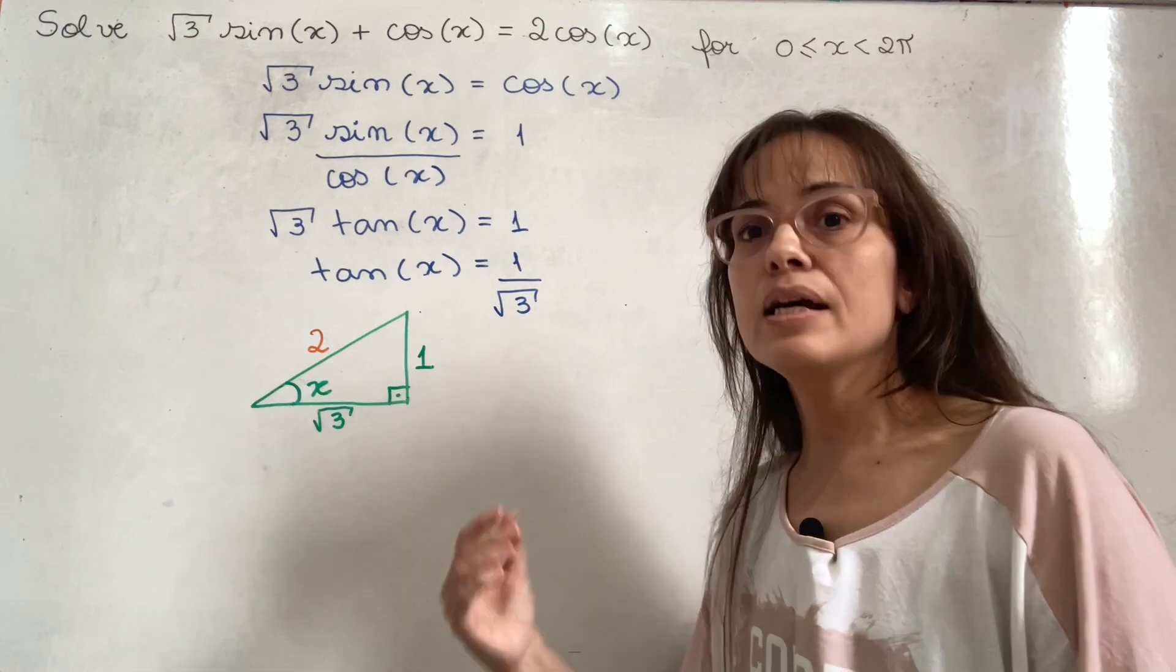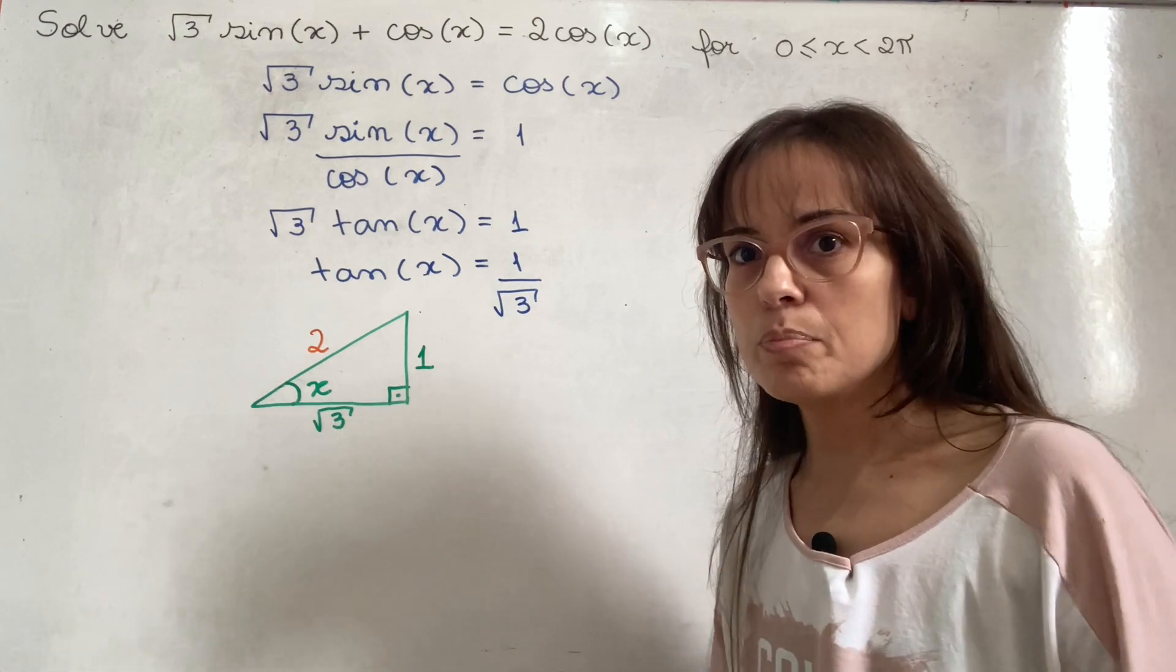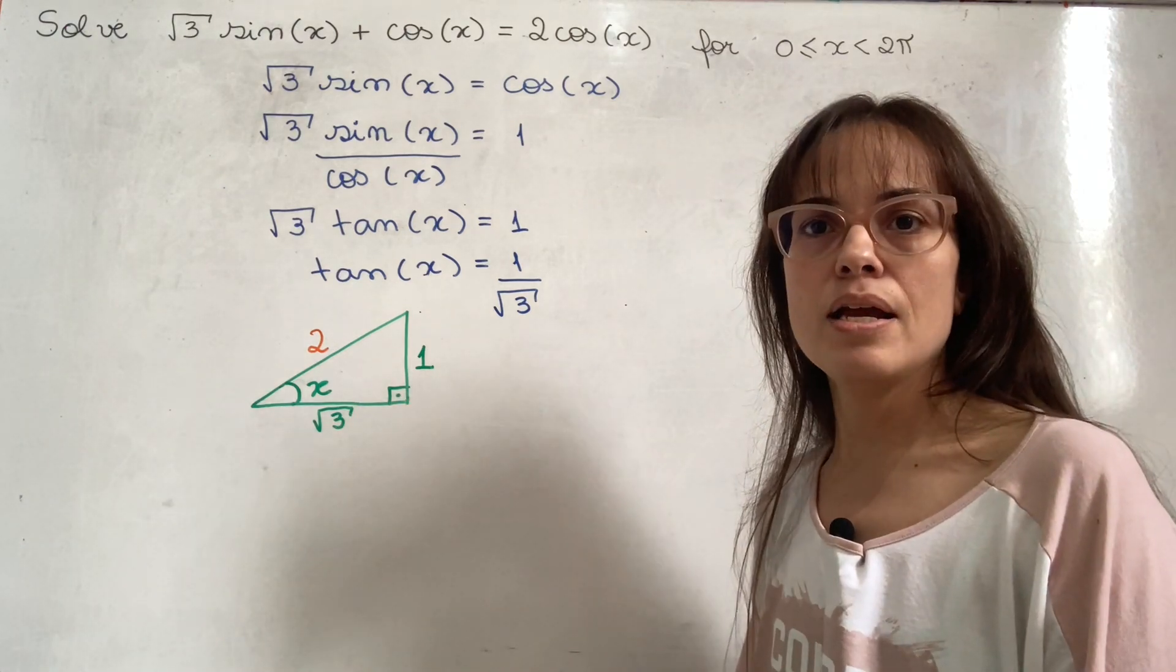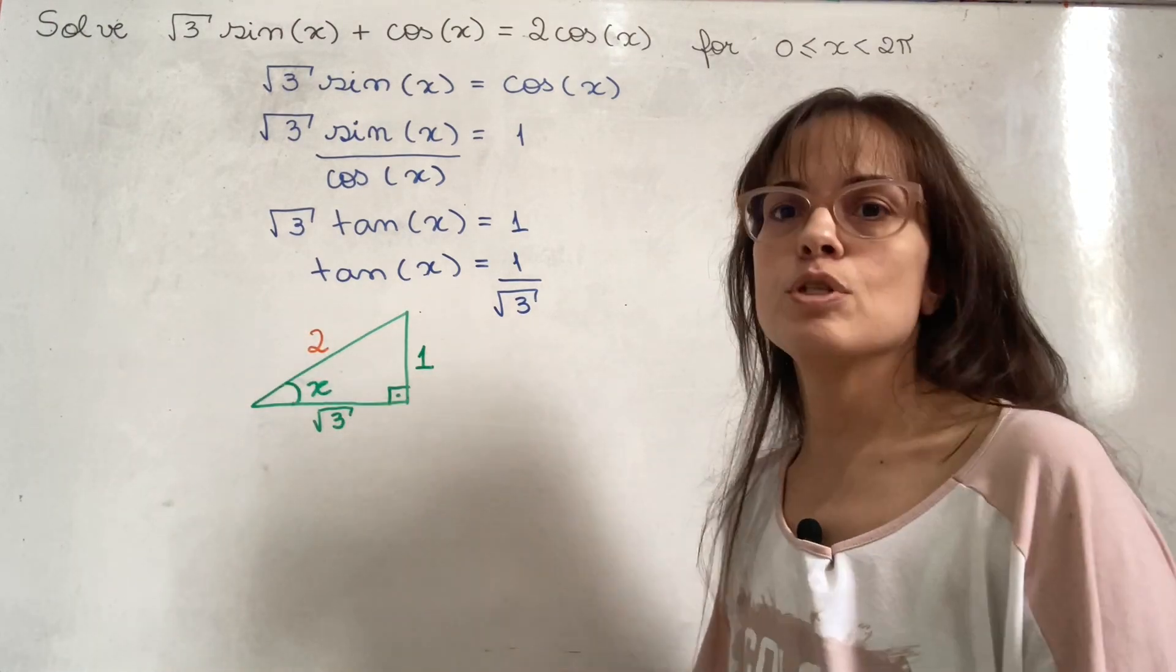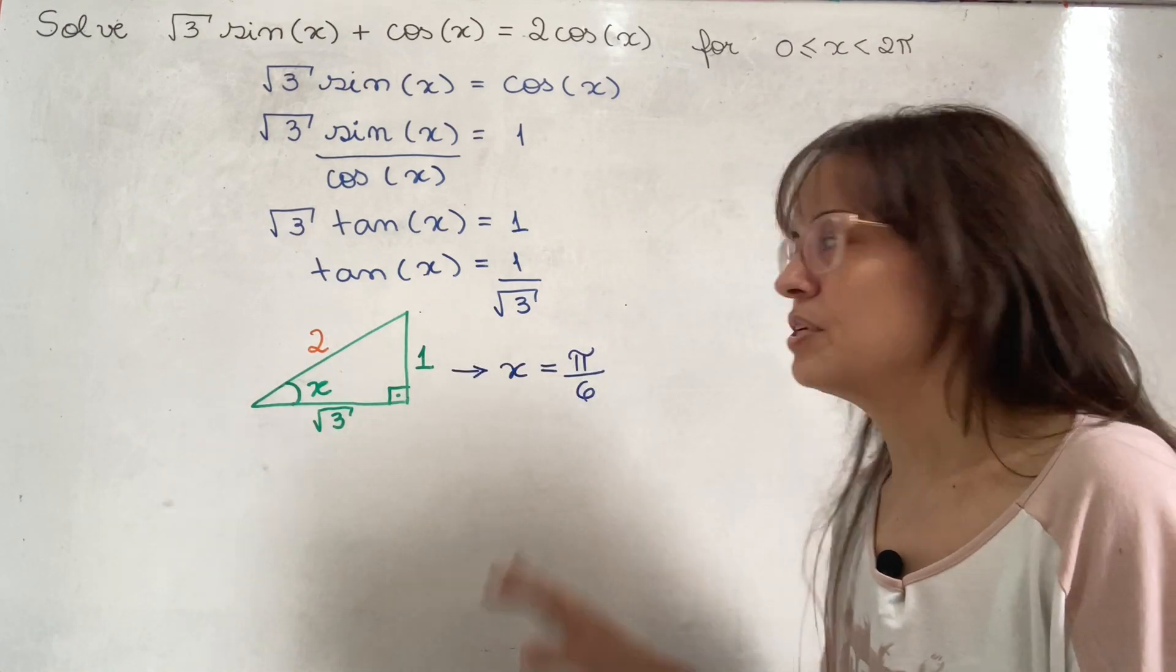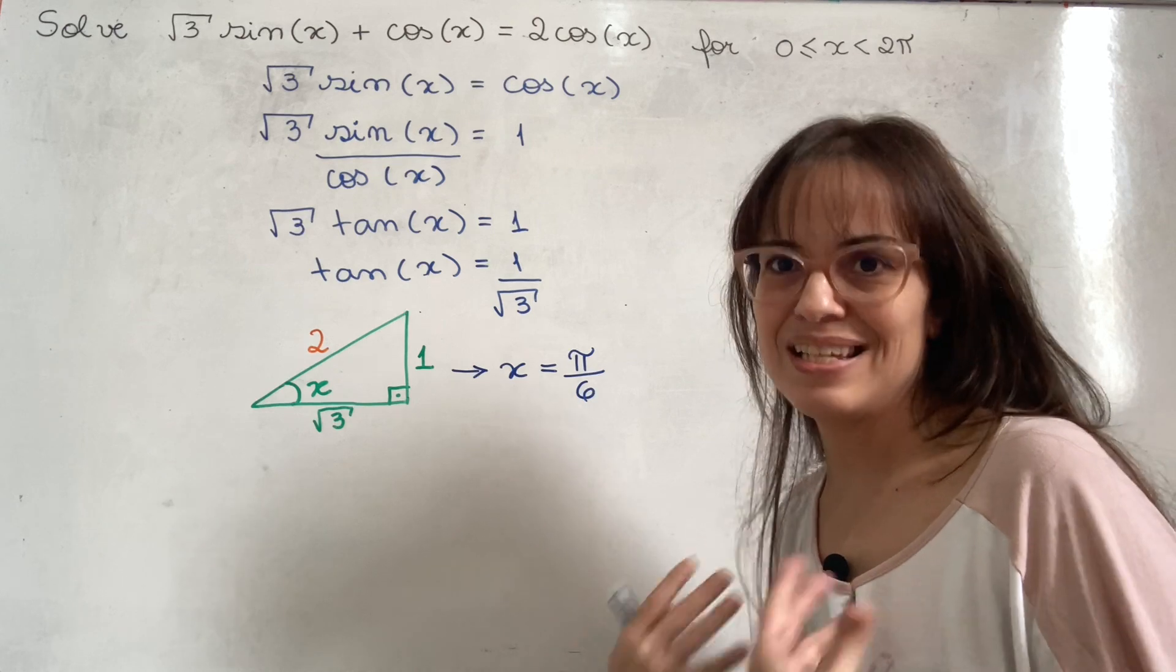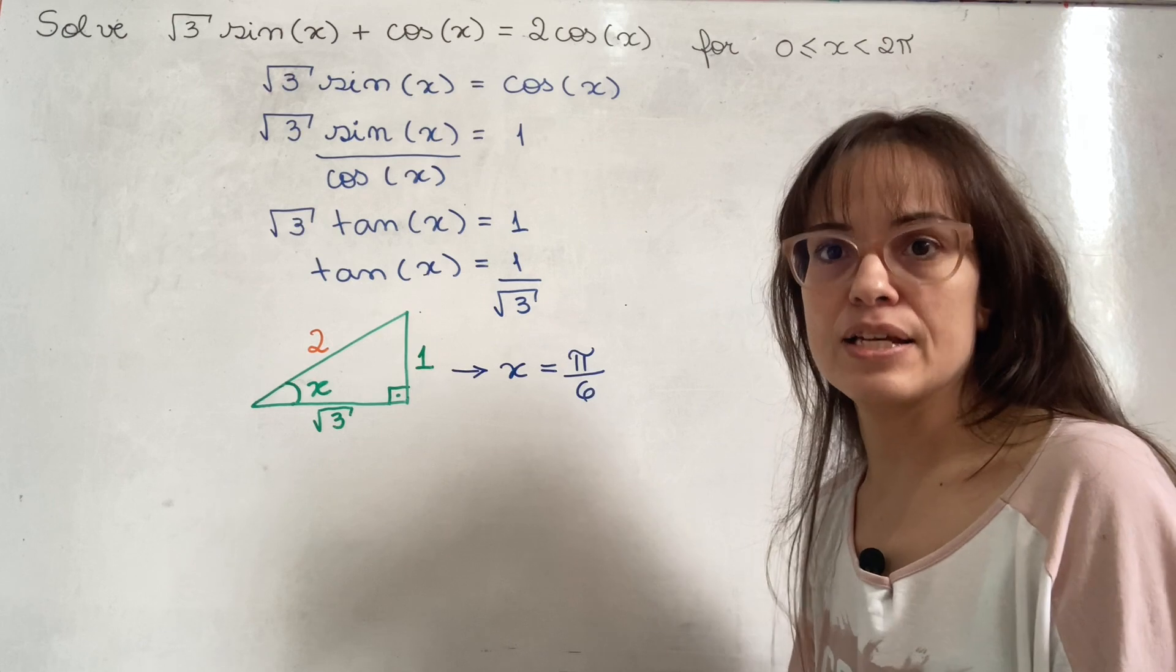It's as simple as that because like I said in the beginning, there isn't a lot of variation. There aren't that many options for what the answers can be in a problem without a calculator. So in this case, what is this angle? It's 30 degrees because it belongs in this very special right triangle that I know by heart. I know that I said 30 degrees but I wrote down π over 6 because the domain that the function is asking you to give your answers in is given in radians. So we might as well give our answers in radians as well.